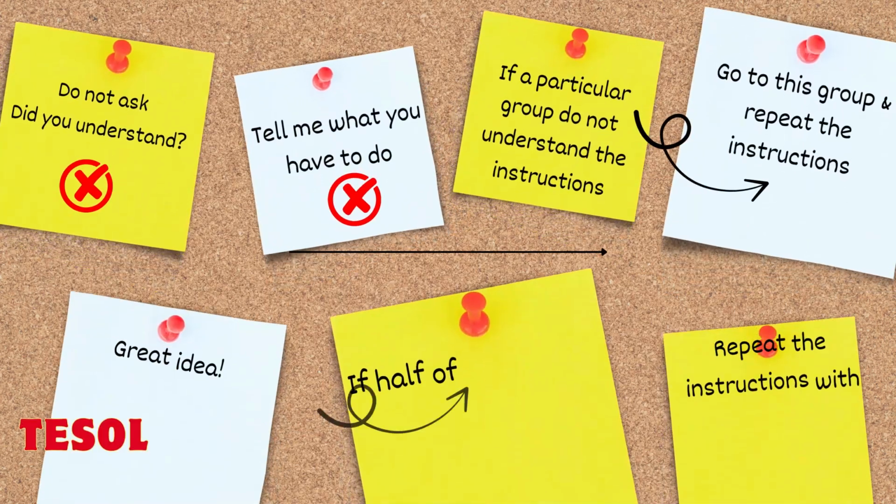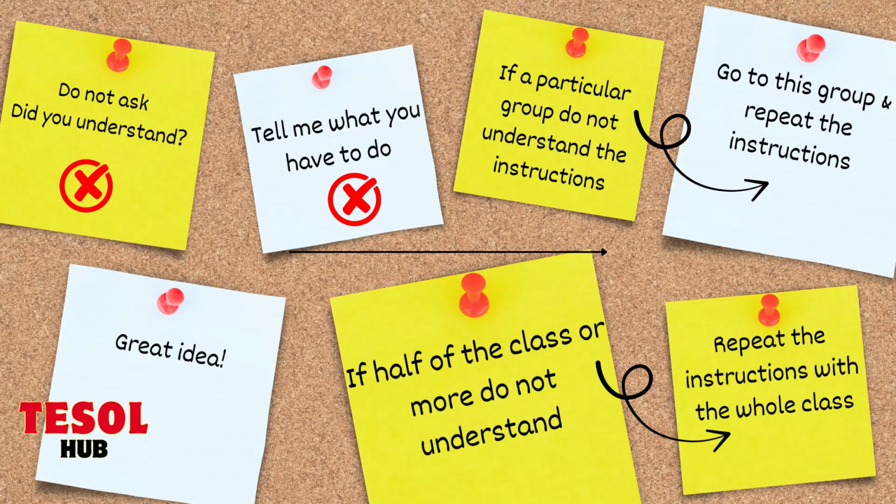There are some things that you don't need to do whenever you give instructions. Don't ask, did you understand? And don't tell them what you have to do. Can you tell me what you have to do? Never ask your students, did you understand? Because it's really so classic and traditional.